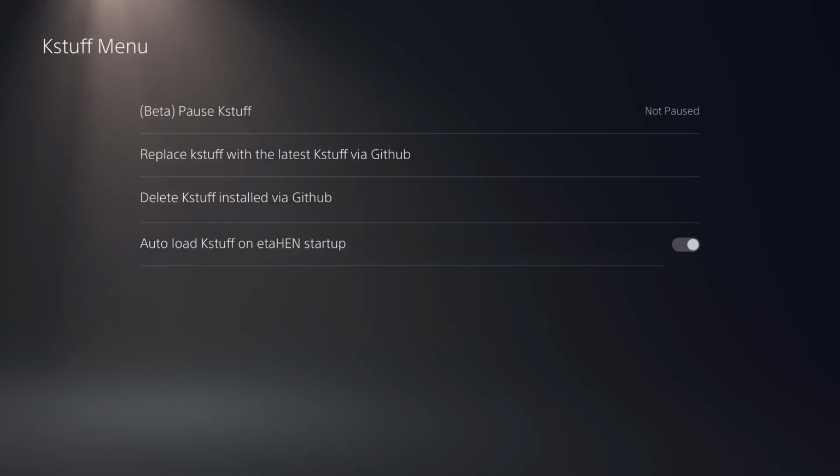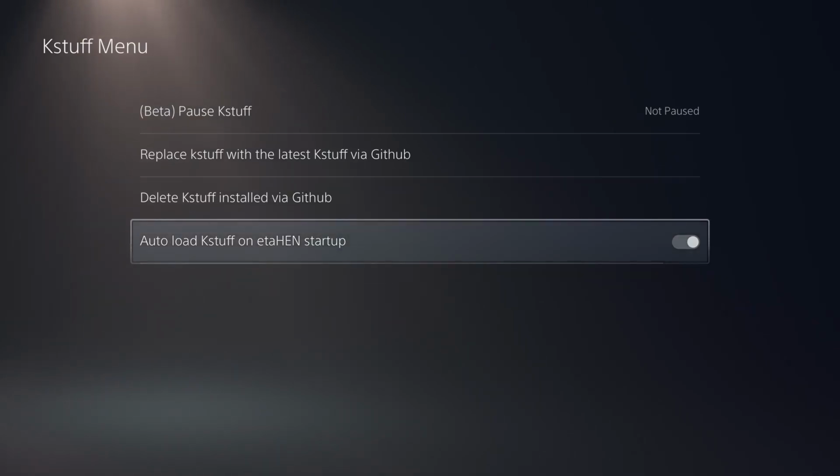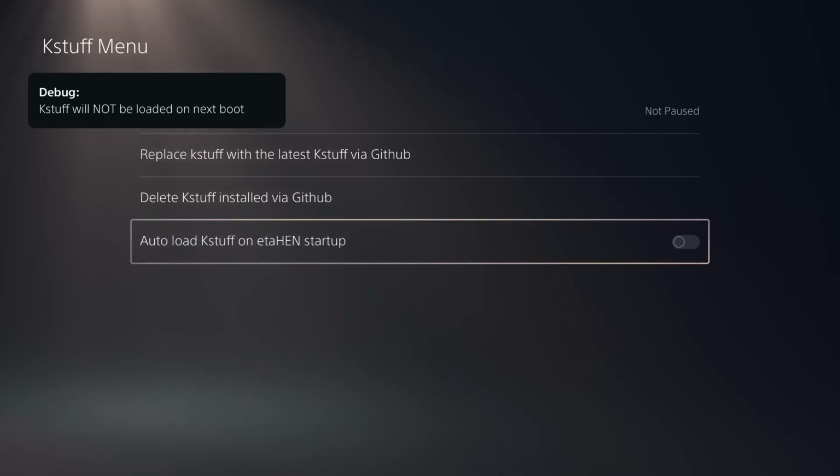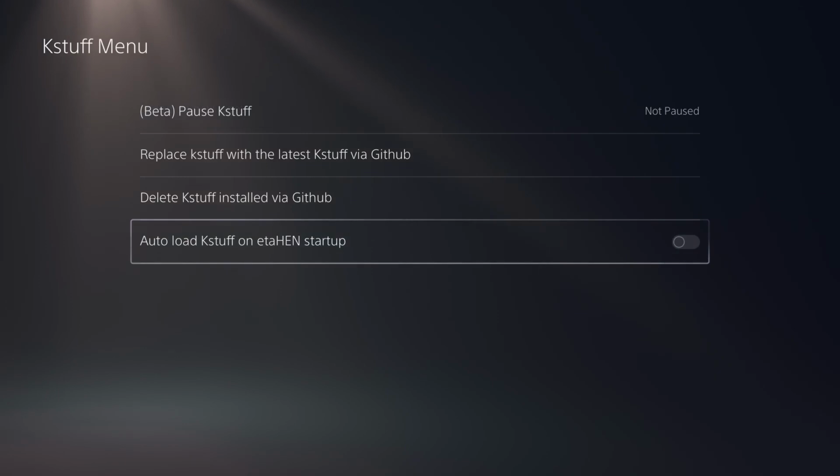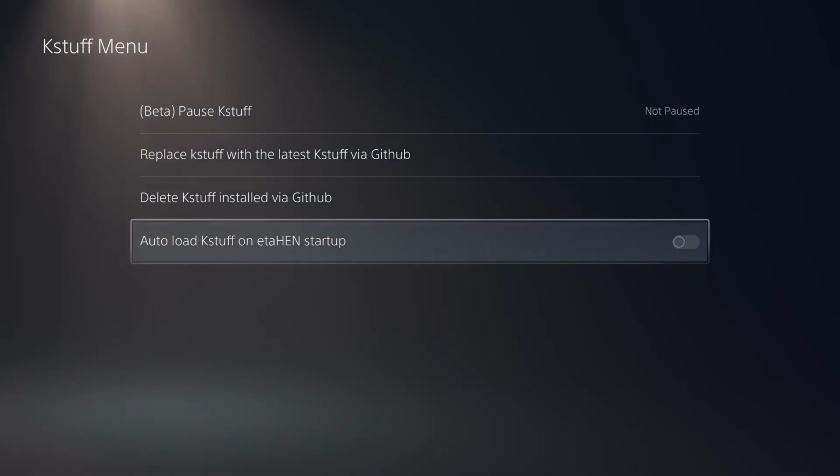And you also have the option to not load KStuff at all, so that if you want to just load the etaHEN toolbox, if KStuff doesn't support your firmware yet, for instance, like 10.01, but you want to be able to access the etaHEN features like the toolbox and the overlays and all of that kind of stuff and the cheats, well, in that case, you can disable KStuff completely, so it'll just load the toolbox. And even though you won't be able to load any fake packages or game dumps, you'll still have access to the cheats and the other etaHEN features. So that is something that is also built in there too.